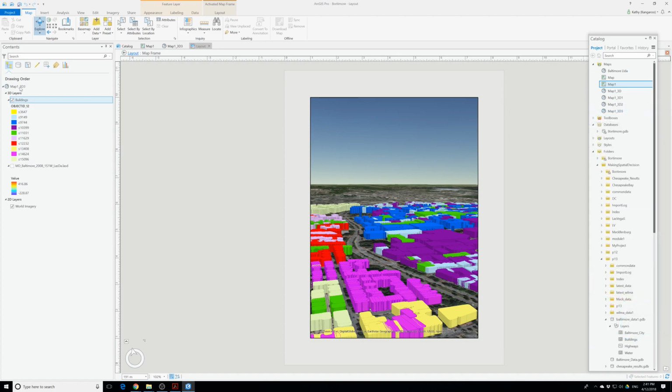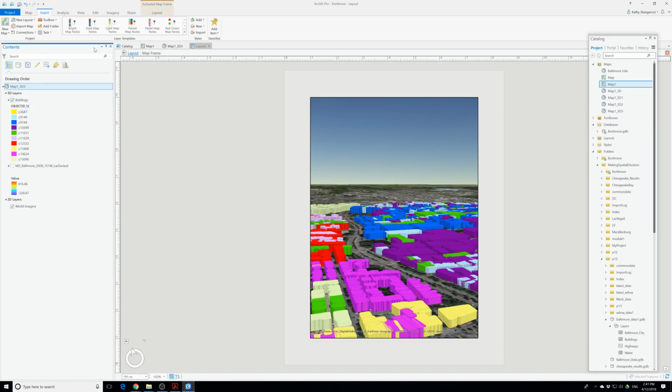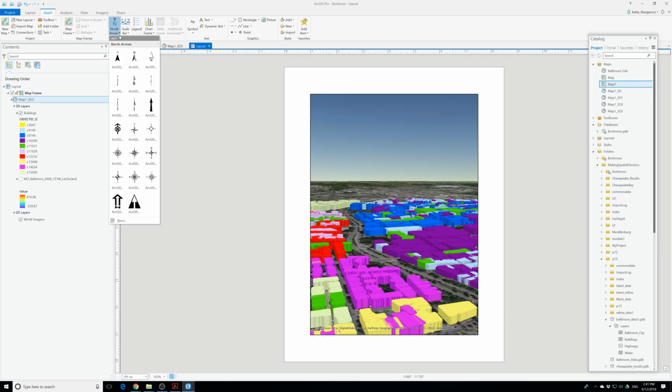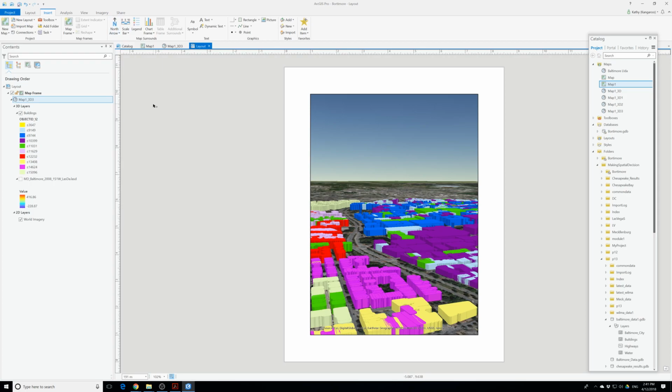So now I'm going to add a north arrow. Okay, now back to layout. Insert north arrow. Just this one. North is here.